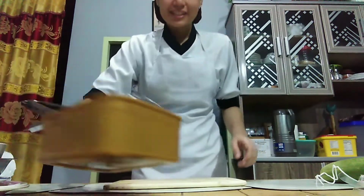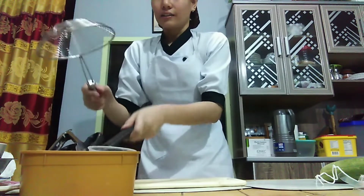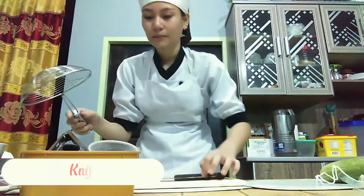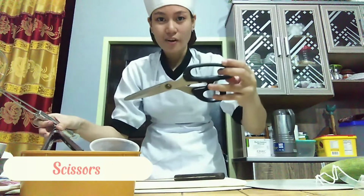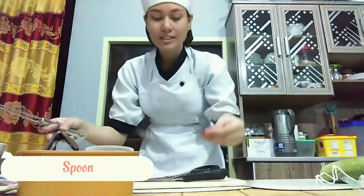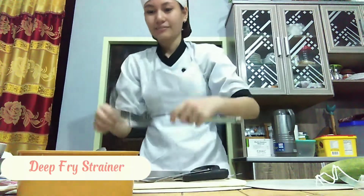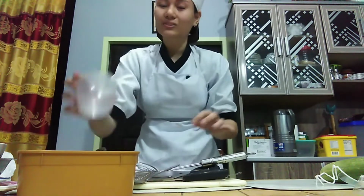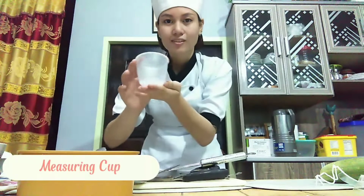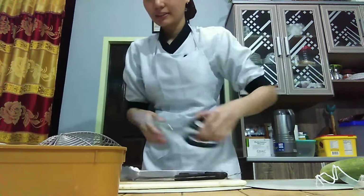Next is the utensils. We still have here knife, scissors, spoon, tongs, deep fry strainer, and of course we also need this cup, measuring cup. Okay, so let's set aside this again.